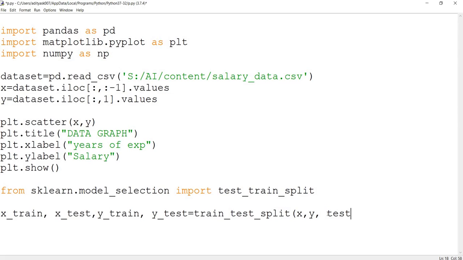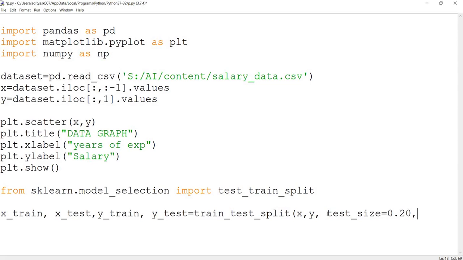Okay, so we are using the data X and y, but we need to mention the test size. The test size is nothing but how much of our data is going into testing. We can mention it in terms of percentages like 0.20, which tells us that 20% of data is going into our testing, and the rest 80% of data is going into training.